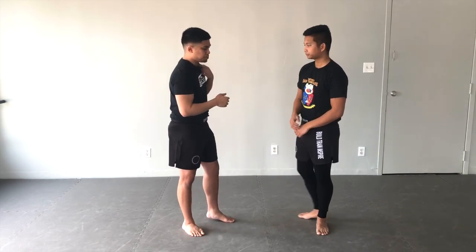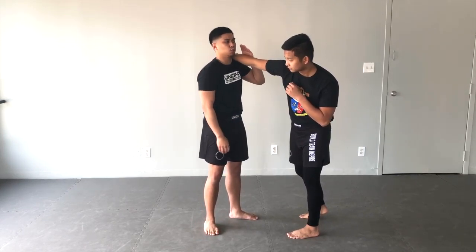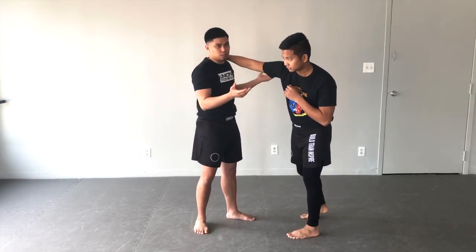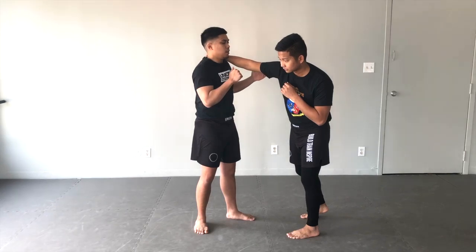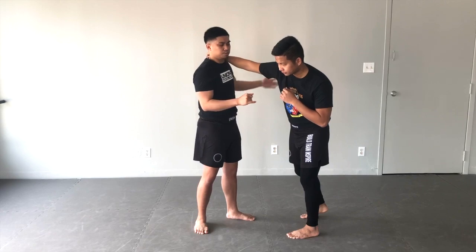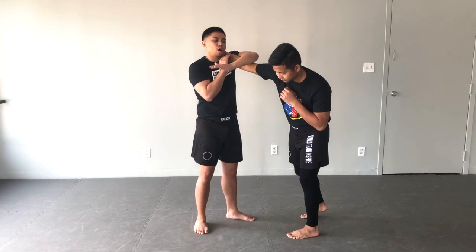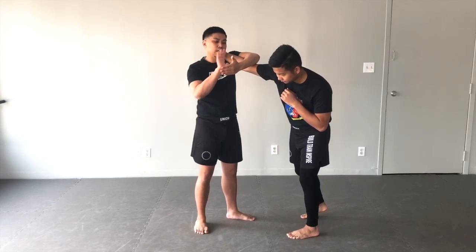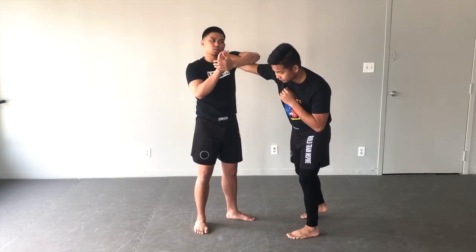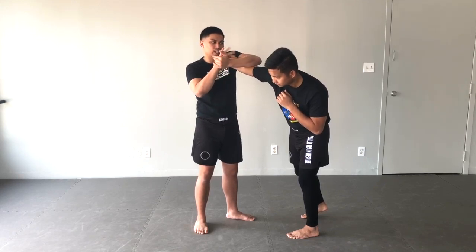When working from this position, the first technique is going to be a very simple one — I like doing it from up here, it has much more control, but you can also do it from the lower part. This is what we call the full arm bar. A lot of these techniques will transition from Filipino martial arts and also with a little bit of Brazilian jiu-jitsu. I have it here locked in, squeezing nice and tight, with my arm compressing over top with my gable grip. All I basically want to do is squeeze to keep the connection near my neck, then squeeze my hands and pull this down to create tension — almost like a hyperextension on the back of the elbow.